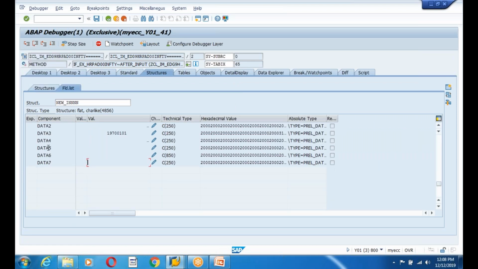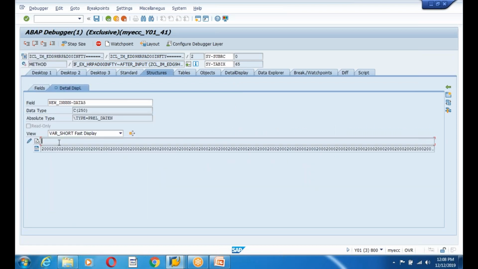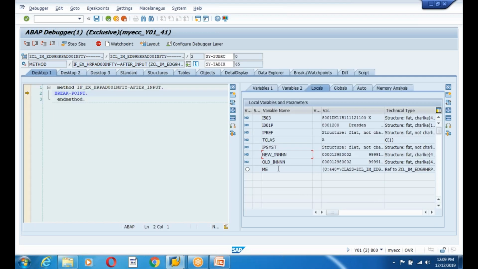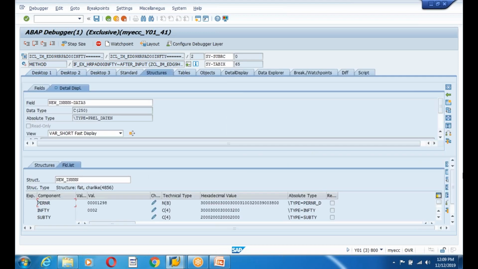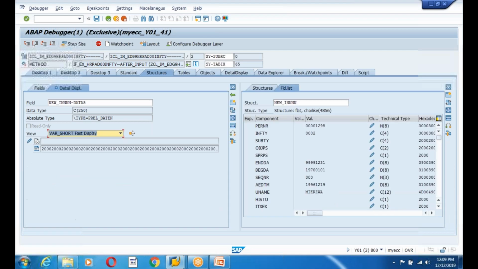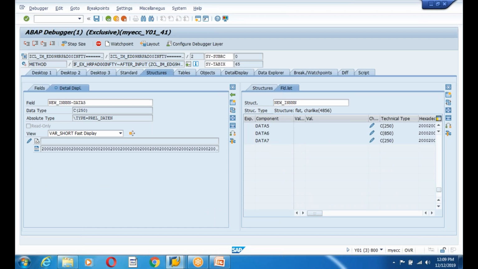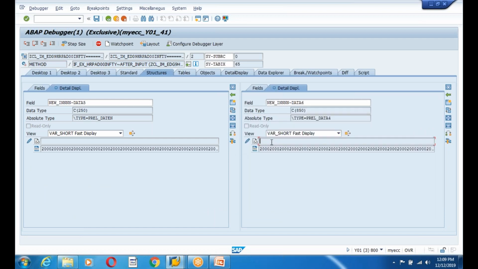Okay, we have other things as well. Data 5 blank. Data 6 and 7, the last option. 6 also no data.